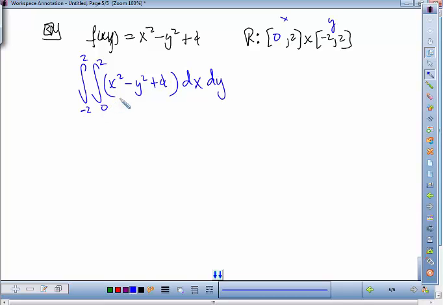So how would you do this? Well, basically how we laid it out when we were talking about this, we're going to do an iterated integral from the inside out. And we're going to integrate the inside with respect to x first, which means we're going to treat y like it was constant. Imagine y is like 5 or something, and then see what happens.